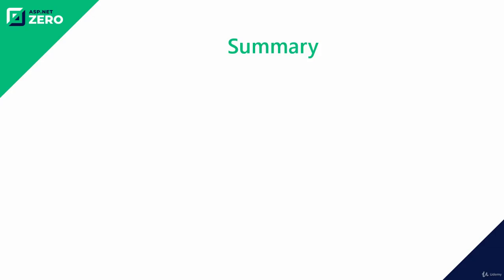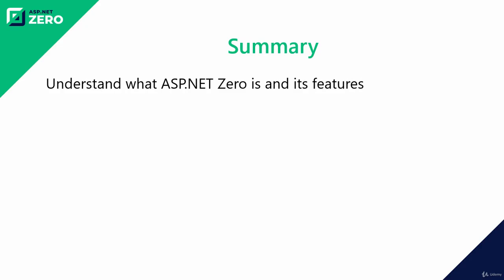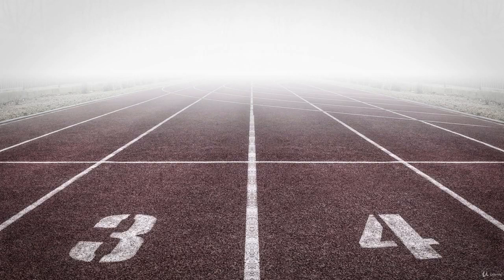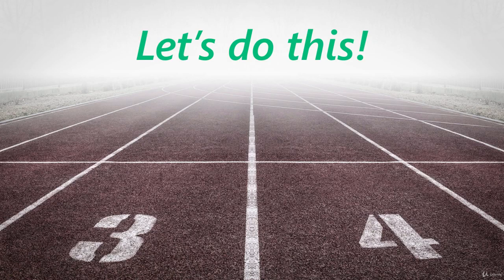With that, we have reached the end of this first module. I'm confident that by now you have a good understanding of what ASP.NET Zero is all about and what are its main features and benefits. Your environment should also now be up and running, and a first project should be running on your machine as well. You've also seen the final application that we will be building throughout this course. With all the administration out of the way, I think it's now time to start exploring ASP.NET Zero in more detail. I hope you will join me on this endeavor. See you in the next part.